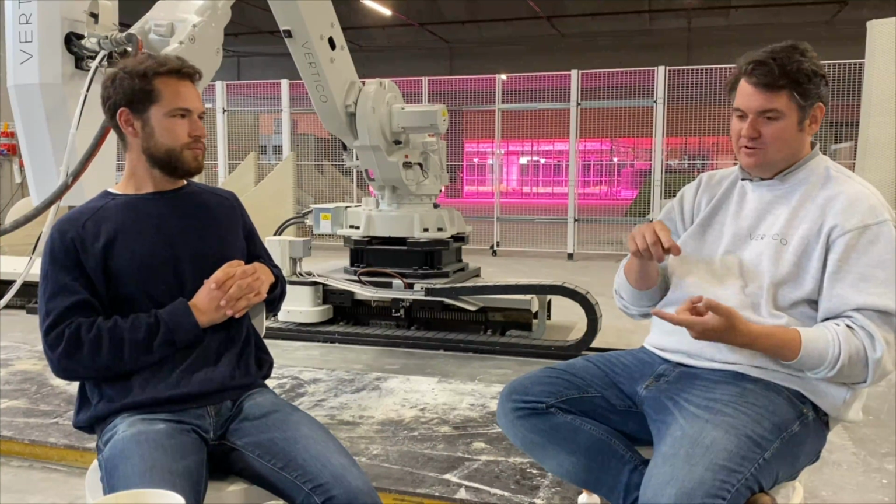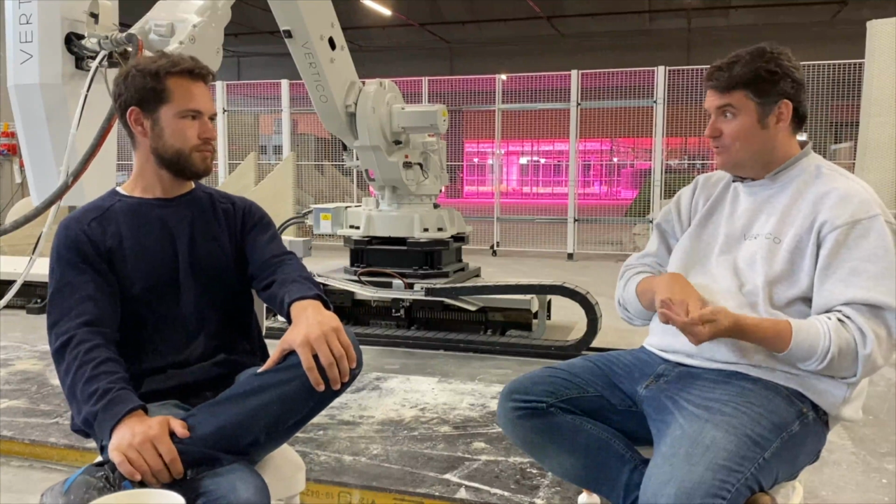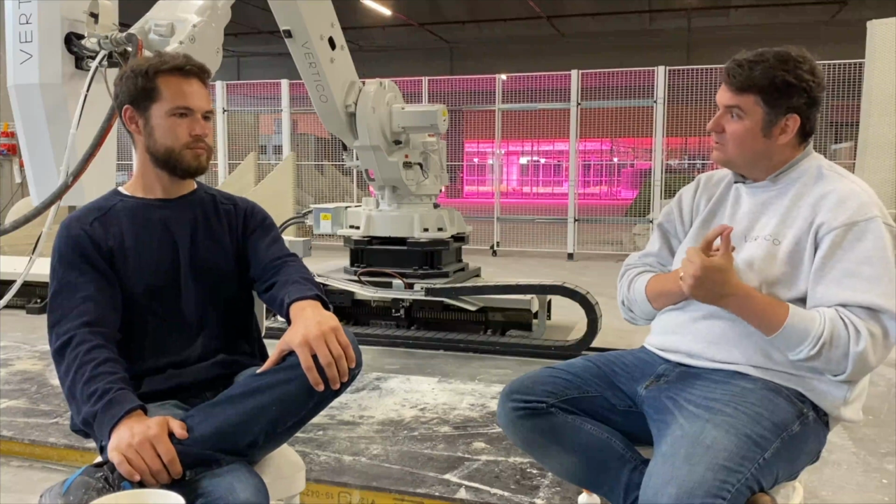Is that startup culture something regional to Eindhoven or the Netherlands? So we moved to Eindhoven because before we were in Amersfoort and there were no universities. In Eindhoven there's a technical university, but there are also vocational colleges and several universities. It's the tech hub of the Netherlands. There is the university that does concrete printing. It was one of the early adopters.